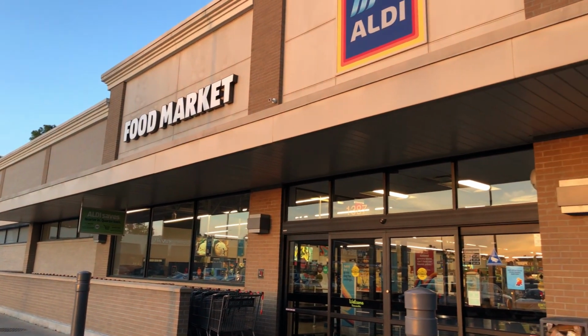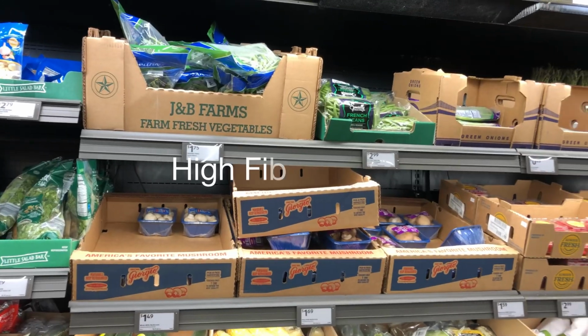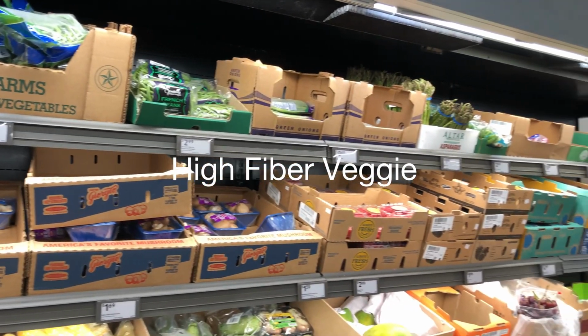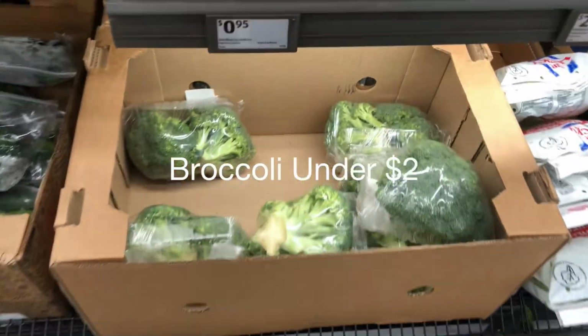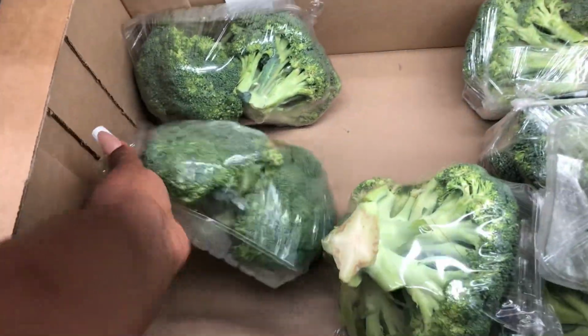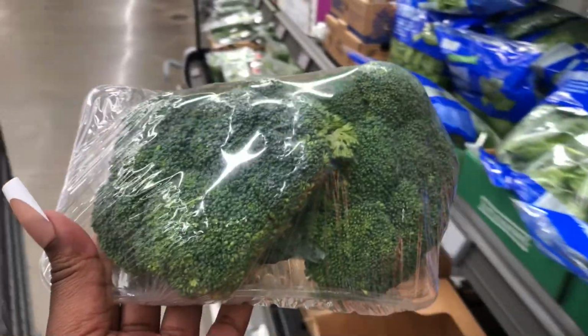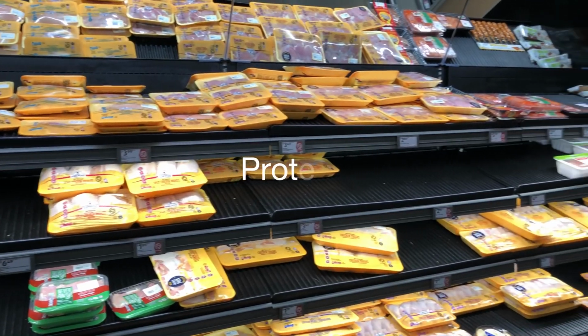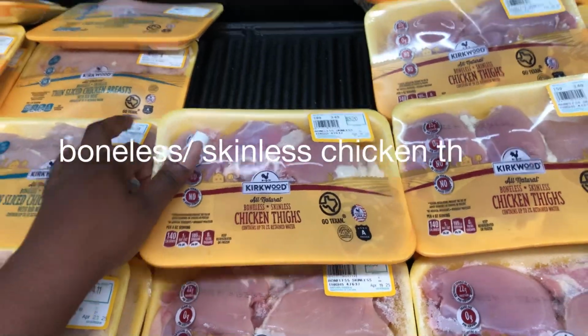For this meal prep, I went to Aldi's to get all my groceries. And one thing about me when I grocery shop, I like to get in and get out. So that means I have to know what I'm looking for. I started off in the produce section to get a high fiber veggie. I decided to go with broccoli. And one thing about broccoli is you have to be very careful when cleaning it. So if you're in a rush, I would just say go with frozen.